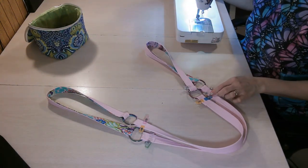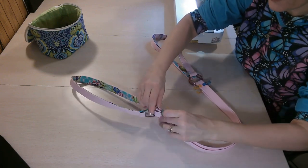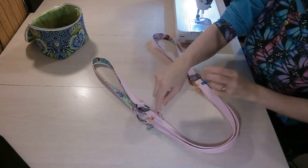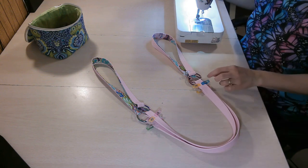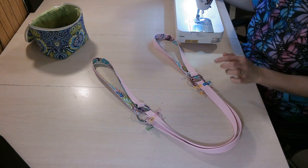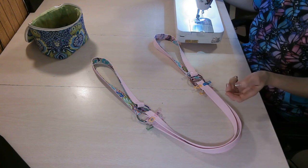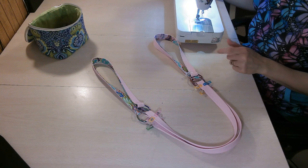So you can also use glue to attach the end here of your overlay to your O-ring. You'll need to let it dry for a little bit before we actually stitch it. So now we're going to make some marks down on the overlay from the O-ring. So I'm going to go off camera and make those marks now, because we need to make them before we attach this to our main panel. We actually do this as we're stitching, but I want to make the marks now before we attach it.